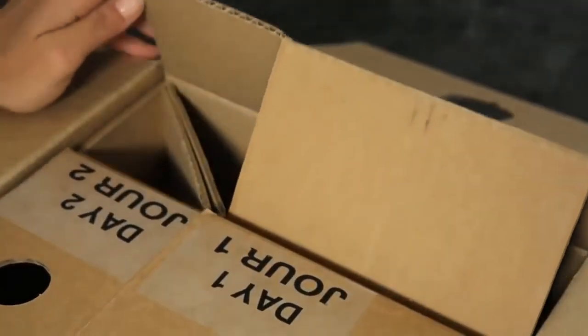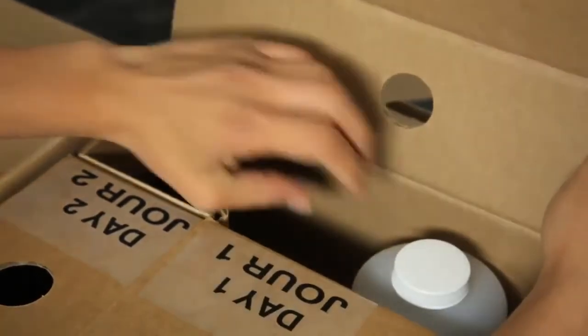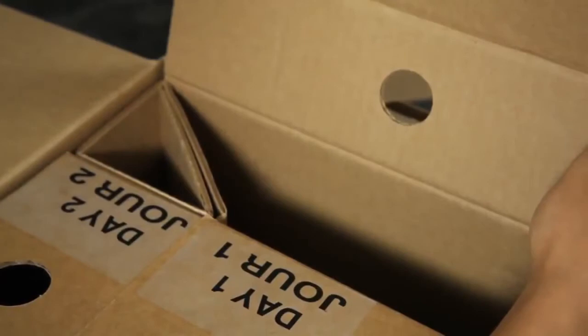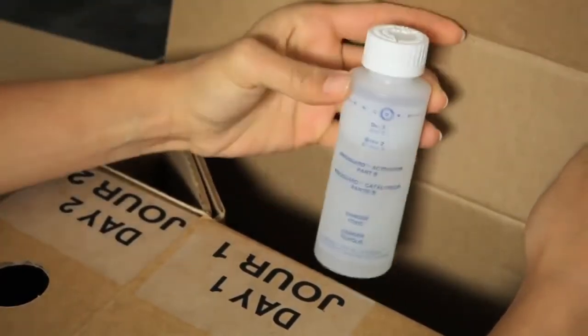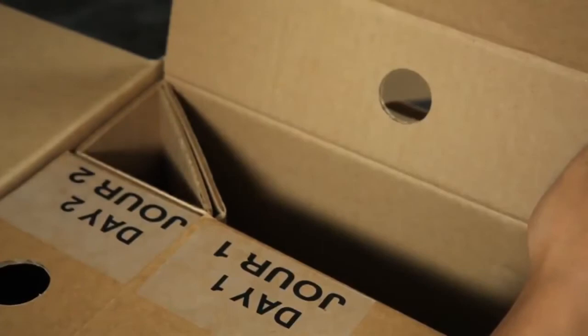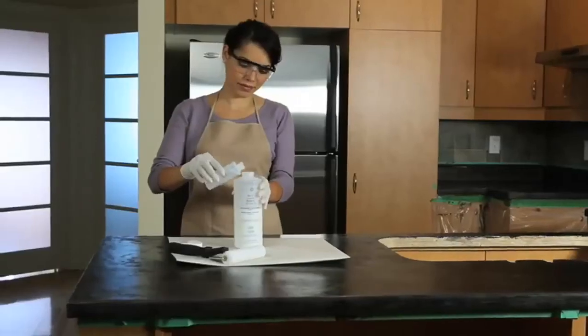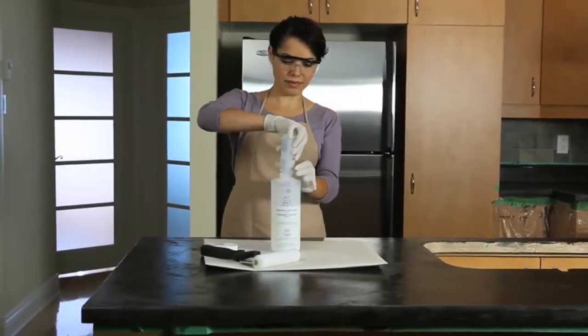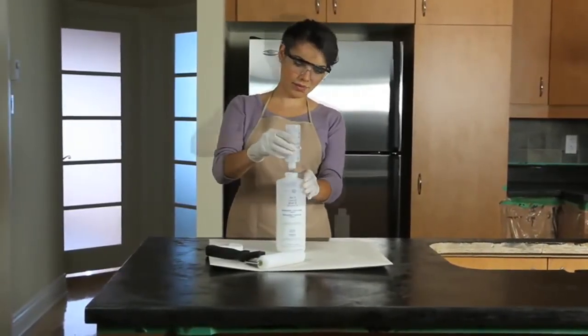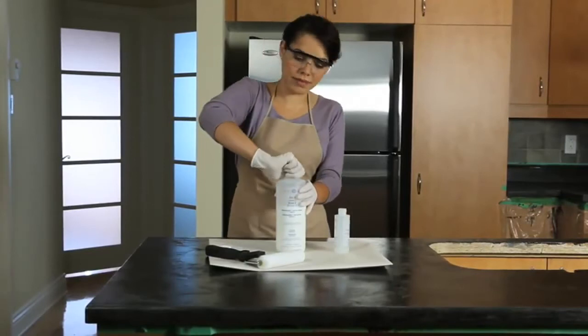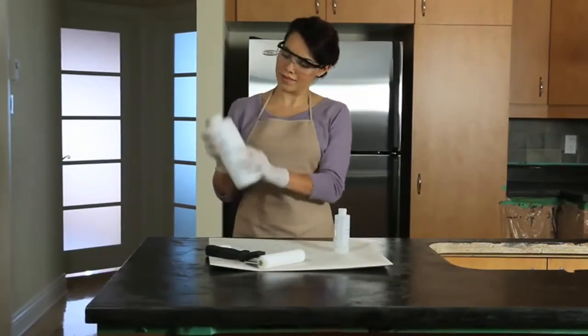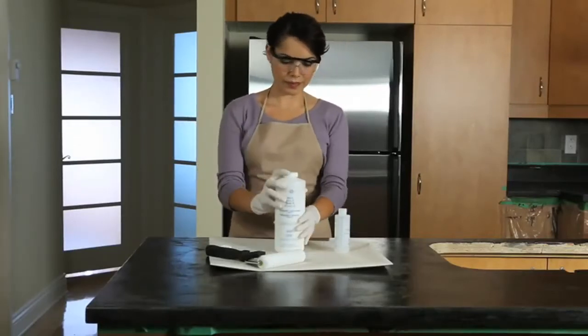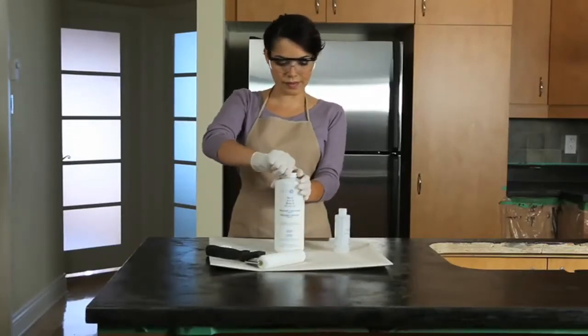Next, wearing hand and eye protection, find the two bottles of the ProGuard Satin Finish with the white caps and blue labels marked Part A and Part B, and mix them together by pouring the smaller bottle into the larger bottle. Replace the lid and shake the bottle for a full minute. Remove the cap and allow it to rest for 20 minutes.